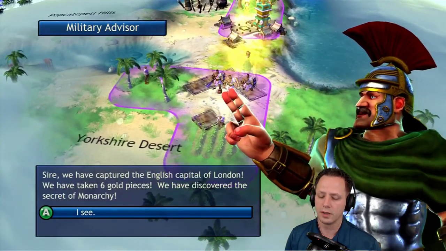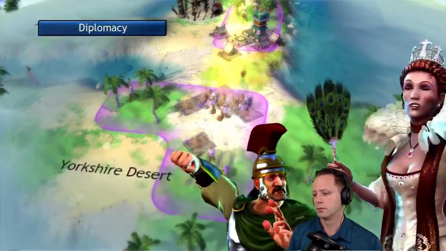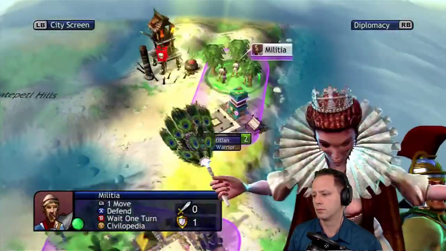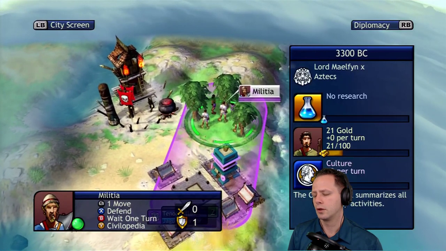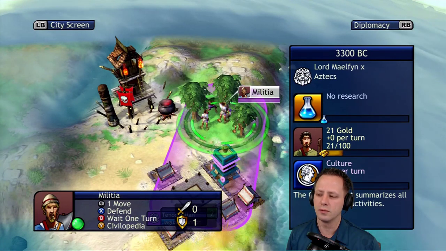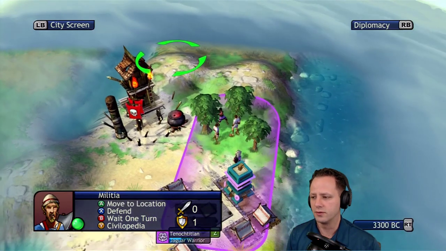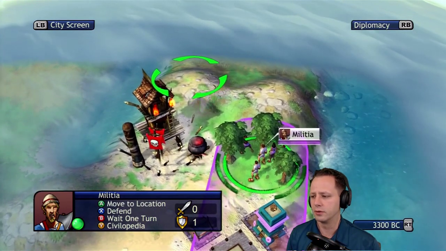So we got some gold and we got monarchy. 3300 BC, very nice. You know, if we wanted to, we could even change our government to monarchy. So you may not want to forget that when you do a walk-in on the Arabs or the English, you may want to do that. Quickly swap your government over.